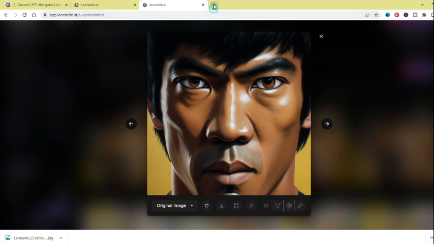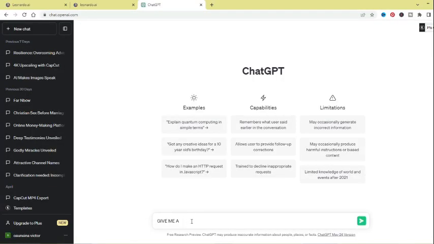Here I'm going to search for, let me say, AI image prompt of an old man with white gray hair in front of a camera.